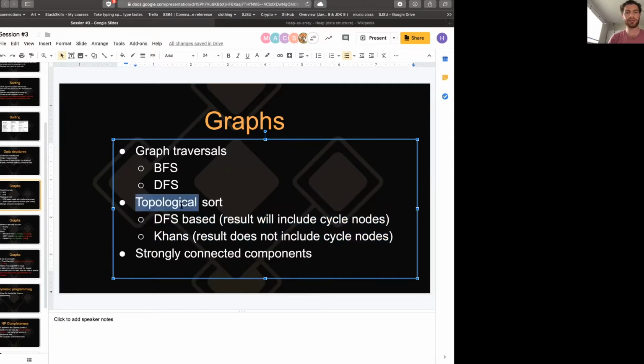Also, we can talk a little bit about what it means to topologically sort a graph. Probably the best way to visualize it is if I took that topological sort and drew all the edges, there would be no edge pointing backwards. All the edges will be pointing forwards. So in a way, since that's the case, it is some type of a sort for a graph. You put it in a specific order where all the edges are pointing forward.